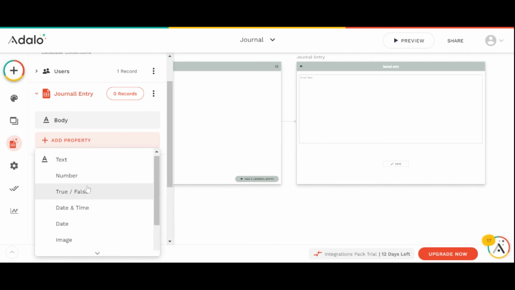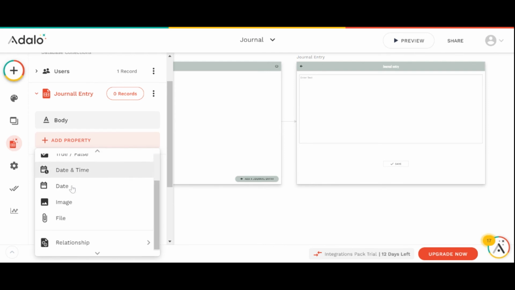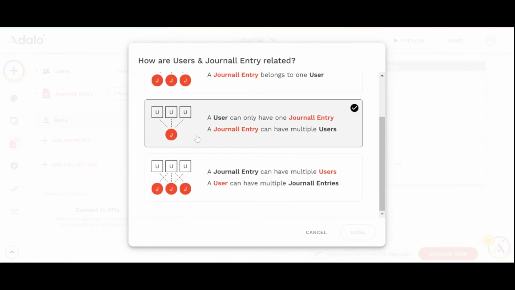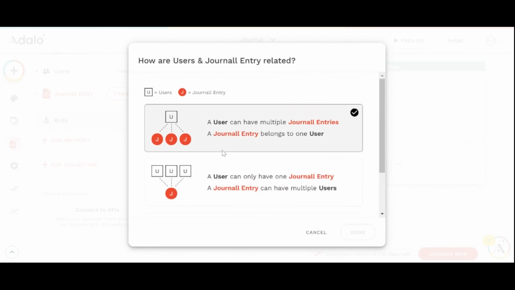And after that, the internet is really bad, so we cannot see the icons, but what we're going to be adding is a relationship, as I said. So this is a relationship with users. So we're going to say this. Now we have a little bit more complicated part, but don't worry, you're going to get over this. You're just going to be calm with it now.